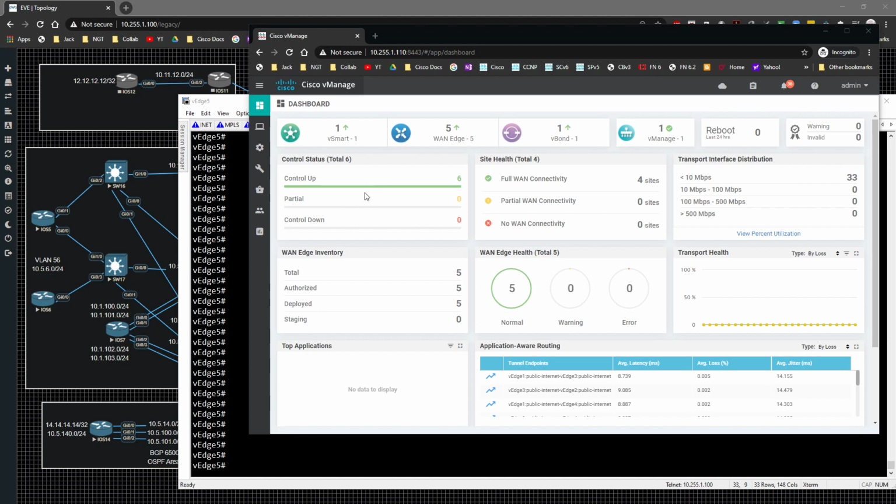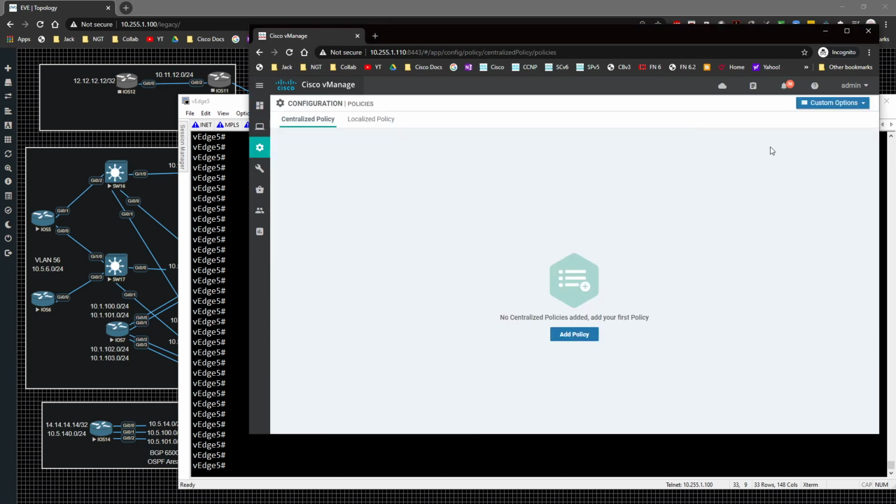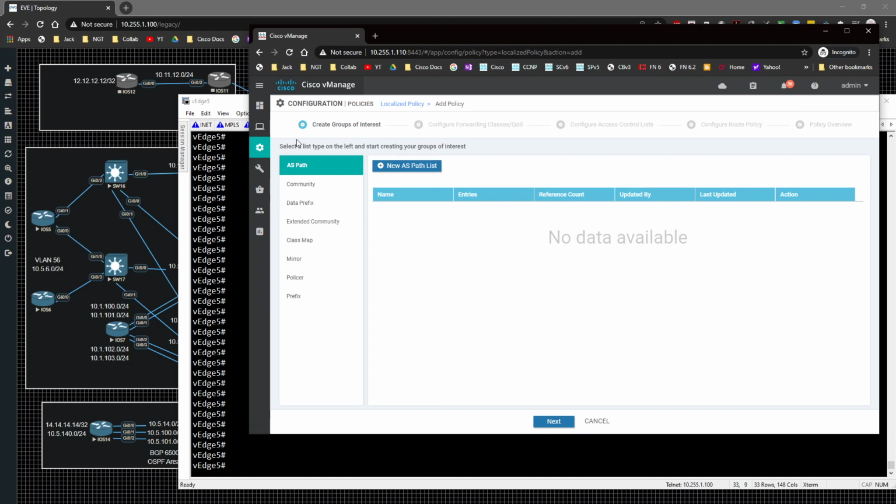So what I'm going to go do is underneath here I'm going to go down to policies, and I need to create a policy in order for this to work. So I already have something going in the works. This is something that I'm testing out right now that I won't be showing you. But if I want to add a policy, I can go in here and create the policy. And the nice thing about the wizard is it is a step-by-step walkthrough.